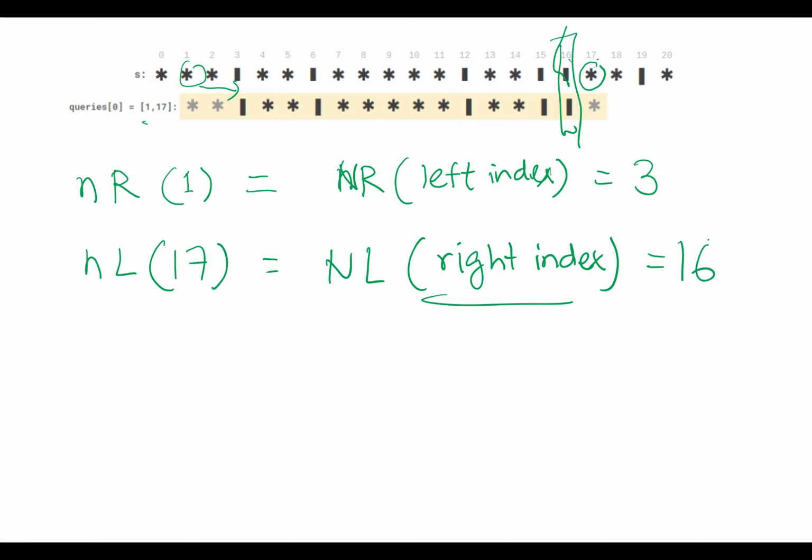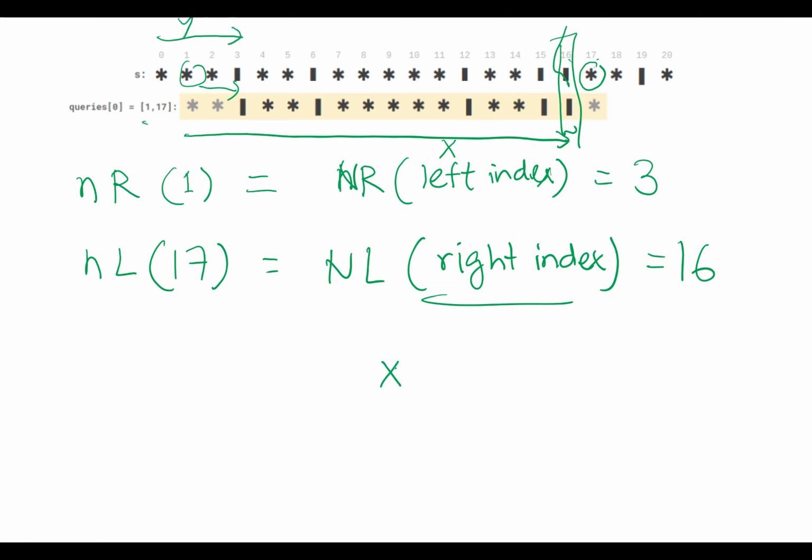Okay, and if we could somehow also memorize the count of plates, then it would be even easier. Say someone says I have x plates till 16, and I know that there are y plates till 3.